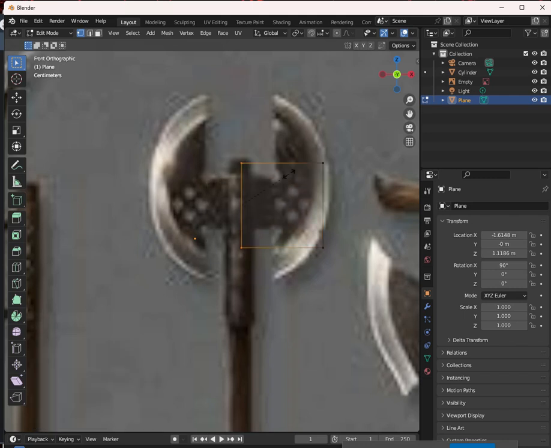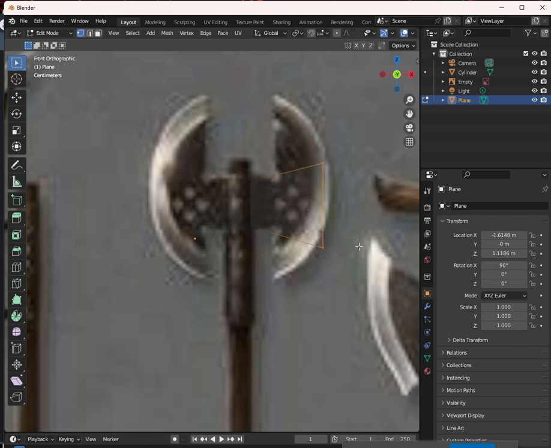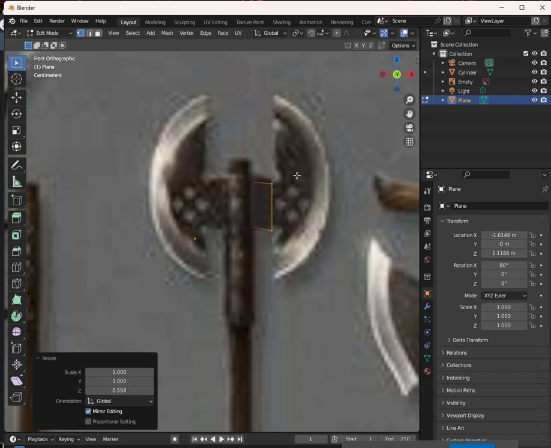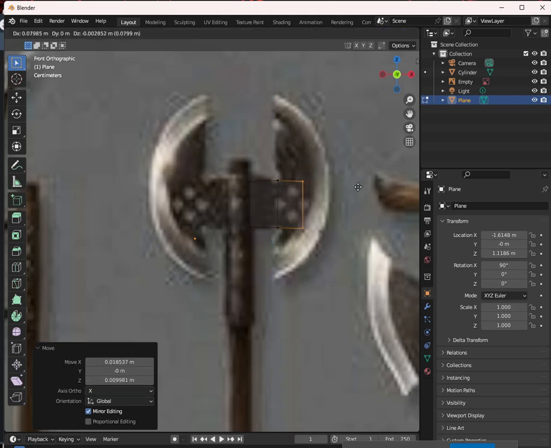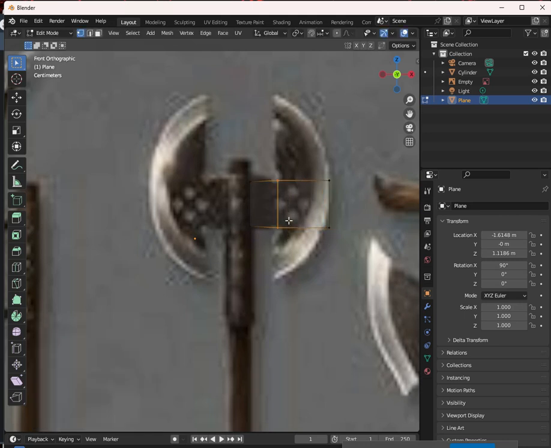Anyhow, S scales it on only one axis. Take it this way. You can bring this one. You see what I'm doing? I'm box selecting, drop here, take it to this point. Now I can extrude to this point. Then I can press Ctrl R just to drop it here so we can get this new one.